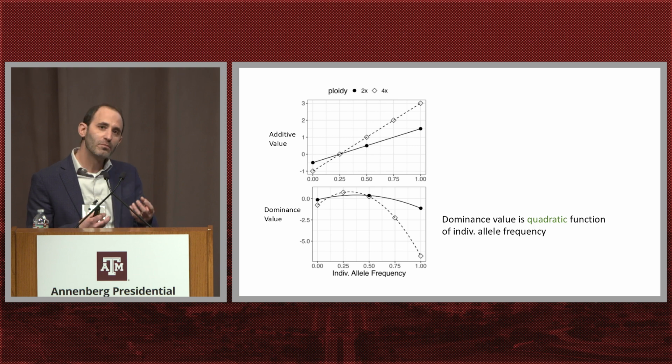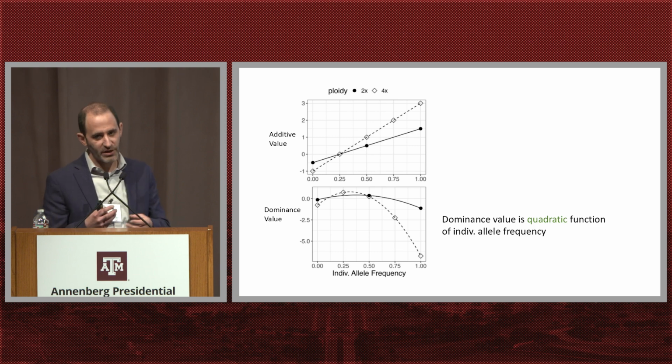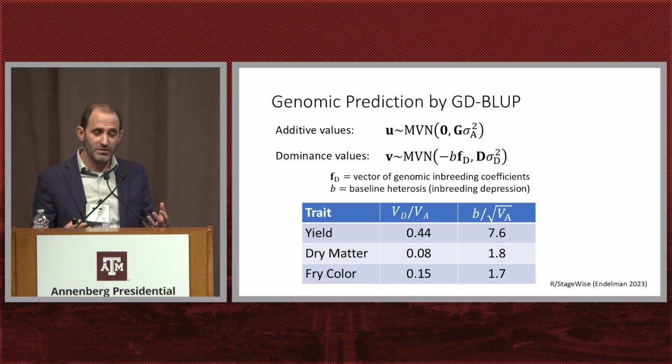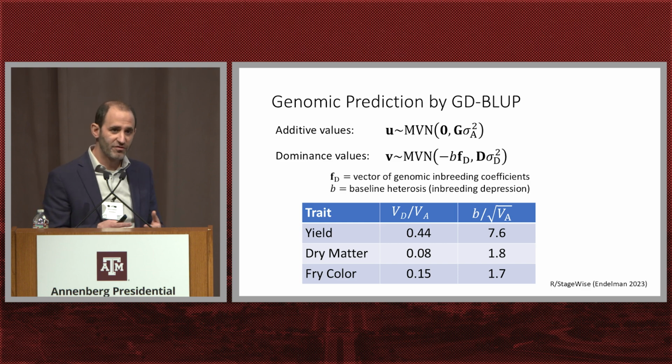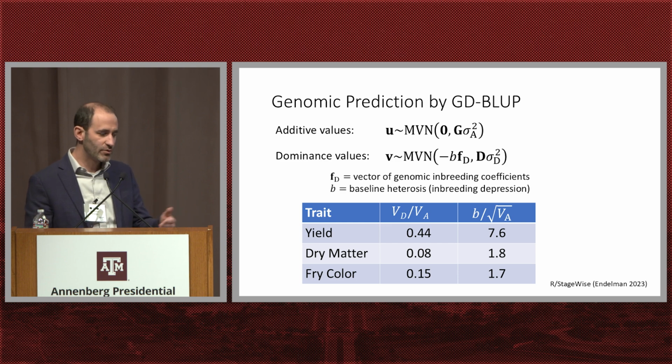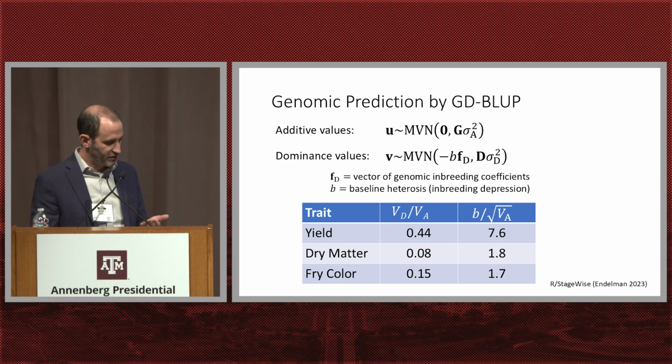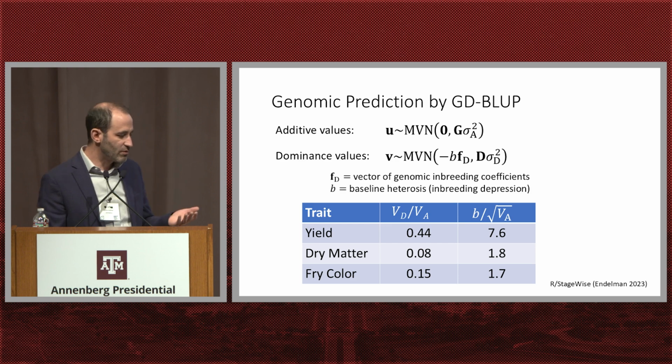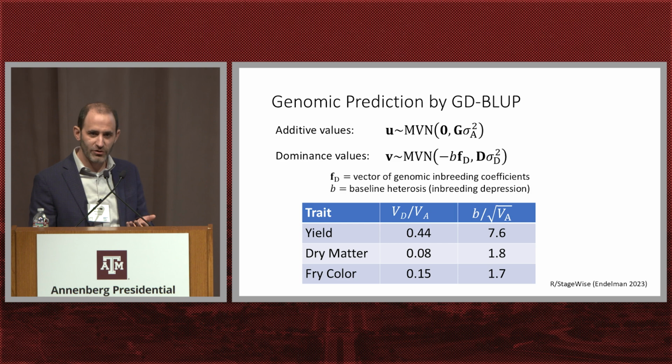So from this sort of gene-centric type of definition of effects, we can construct statistical models that describe how the additive and dominance values are distributed in our population, right? If we make the assumption that the additive effects are normally distributed and the dominance effects are normally distributed, this leads to multivariate normal distributions. The top line says the vector U of additive values of your population is multivariate normally distributed with a mean of 0 and some covariance, which is this genomic relationship matrix G times some variance component. Okay. The dominance values are also multivariate normal.